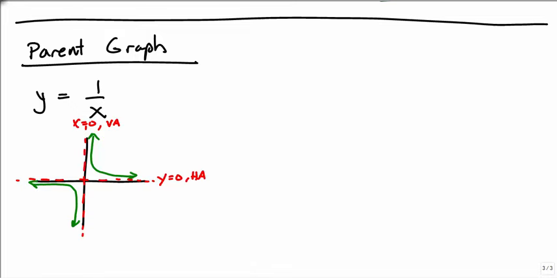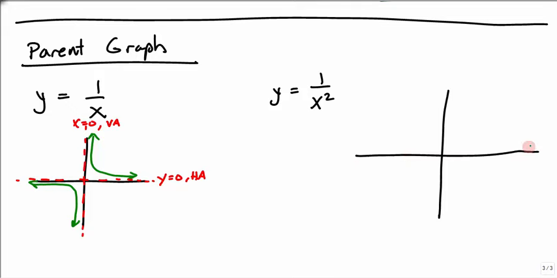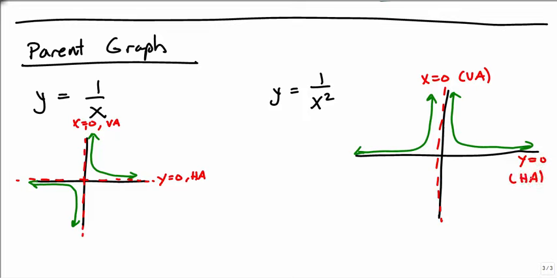So that's one of my parent graphs, y equals 1 over x. Let's go ahead and look at another parent graph as well. Let's look at the parent graph 1 over x squared. These graphs are very similar, except what happens when you square something, remember, it becomes positive. So this part in the first quadrant stays positive. This part that's in the third quadrant pops up top because when I square it, all those numbers become positive. Now I have a vertical asymptote at x equals 0, and I have a horizontal asymptote at y equals 0 as well. So this is the parent graph of y equals 1 over x squared. Now if I had 1 over x cubed, it's going to follow through with 1 over x because both of their exponents are odd. If I had 1 over x to the fourth, it's going to follow similarly with 1 over x squared because both the exponents are even. So those are our basic graphs.